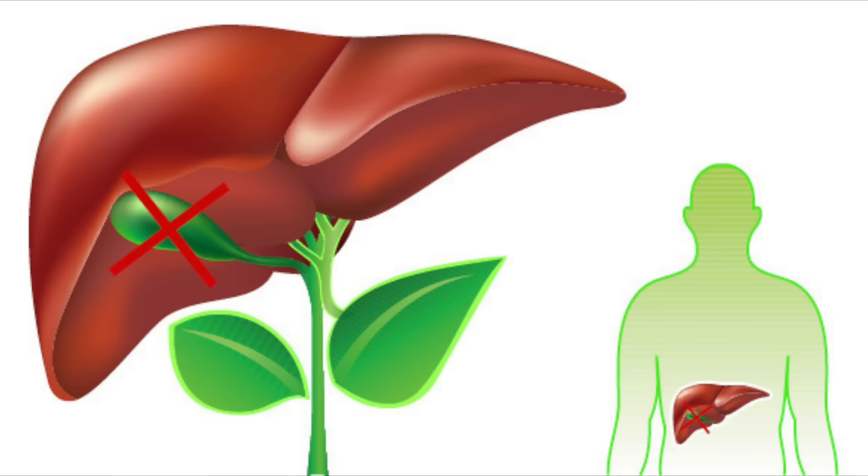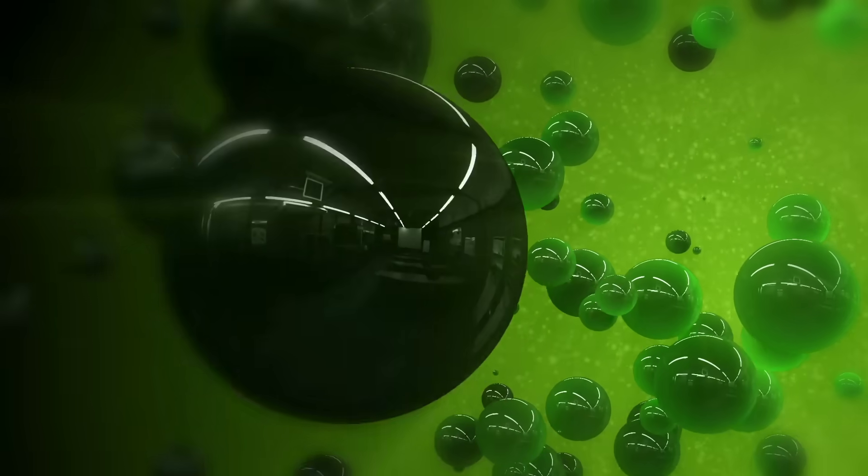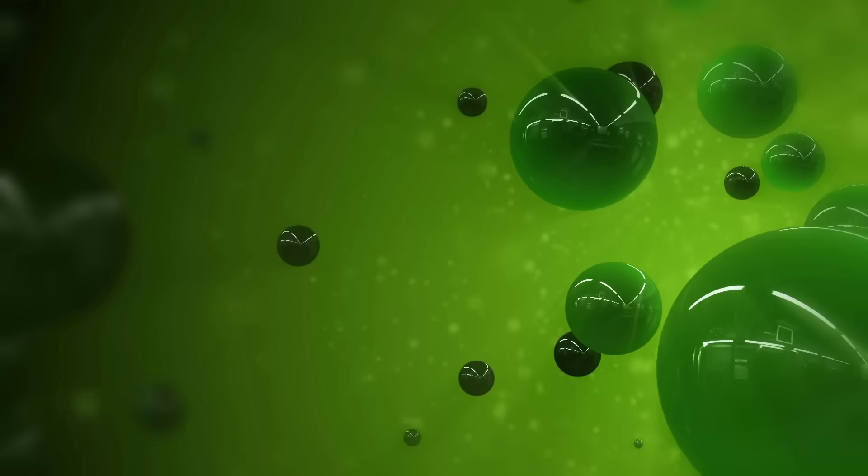Many times when people have their gallbladder removed, what happens is now they just have a duct from the liver to the small intestine. There's no gallbladder left, so there's really no way to regulate the amount of bile going into the small intestine. The gallbladder normally stores bile, then you eat and it contracts, pushing bile into the small intestine every time you eat. But now there's just a duct, and if that duct is too big and it's just draining too much, it can lead to a lot of complications.